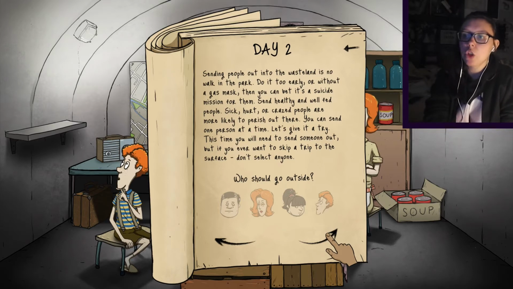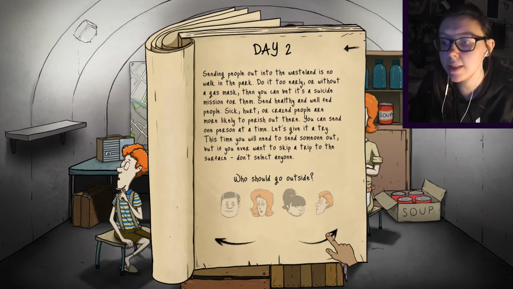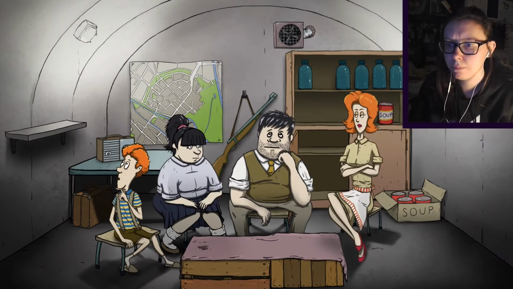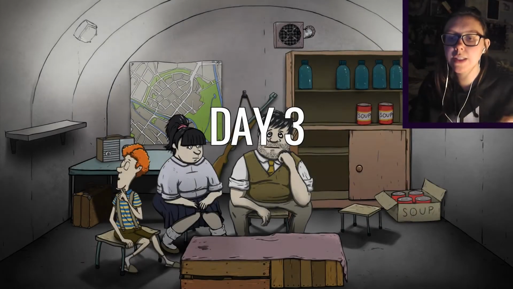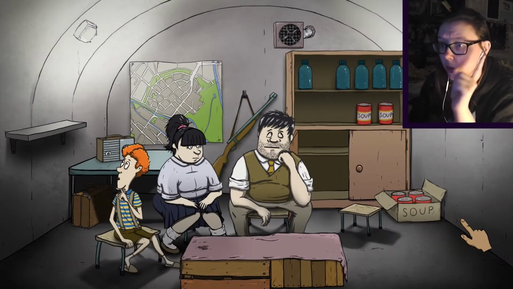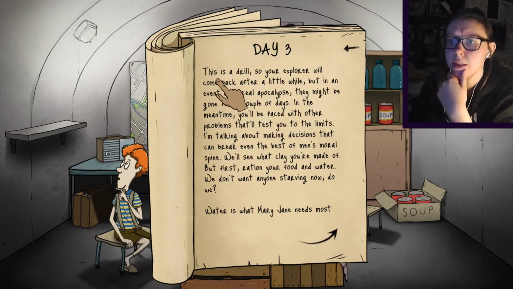This time, you will need to send someone out, but if you ever want to skip a trip to the surface, don't select anyone. I'm going to select you. I don't know what her name is. I know Timmy's the boy, Ted's the dude. I have no idea who you are, and I don't know who Dolores is. This is a drill.